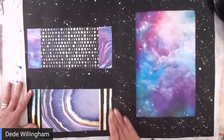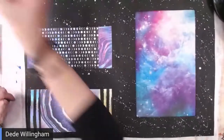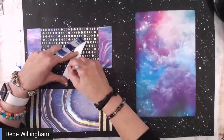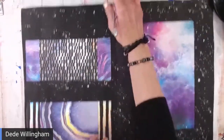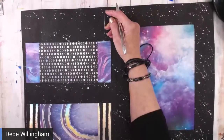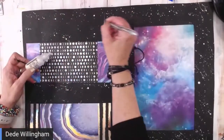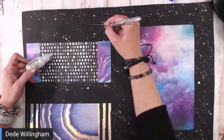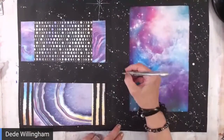All right, but what I want to do now is get some silver and a silver gel pen. Let's see if my silver gel pen is working here. Let me find something to write on. Okay, so what I'm thinking is I'm going to want to go through and maybe do the same thing, and I'll use my silver glitter and go back over all my star shines with glitter. So I'll put some of those throughout, maybe another one over here.